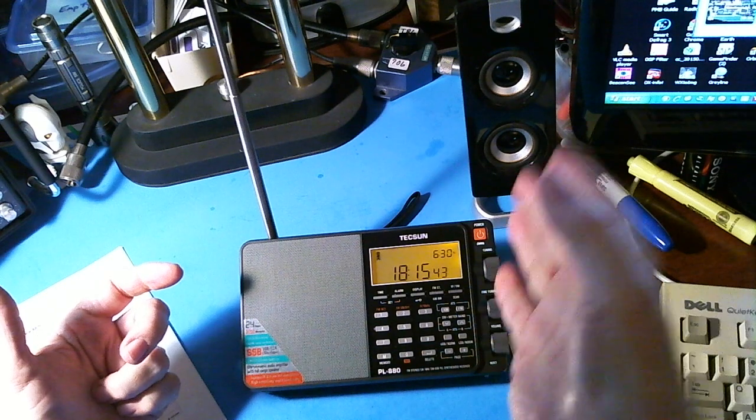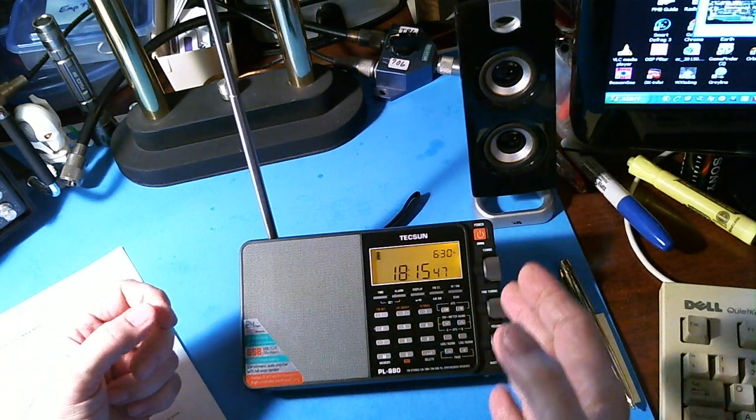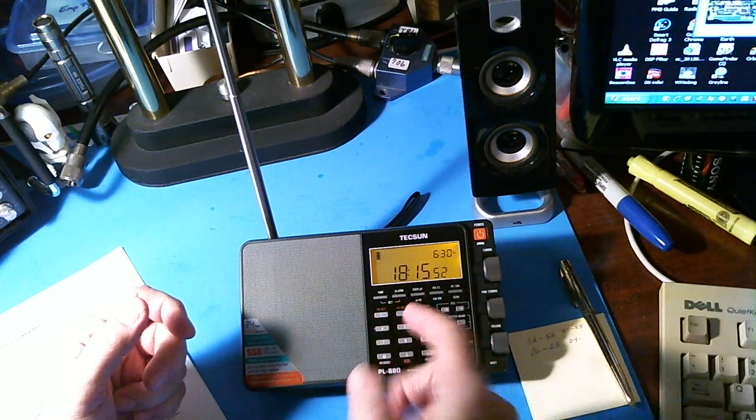I could not get any improvement on the signals that I tried using the synchronous detection undocumented option on the PL-880.